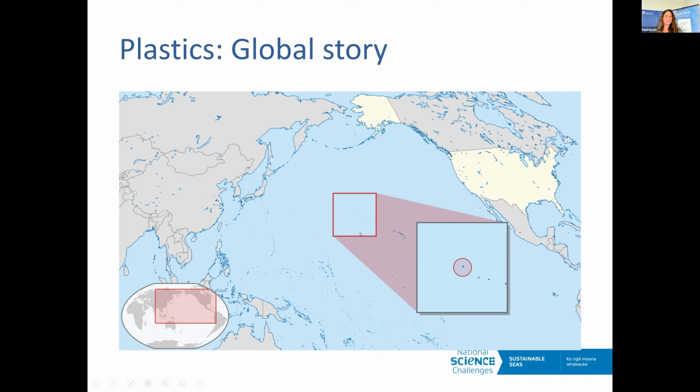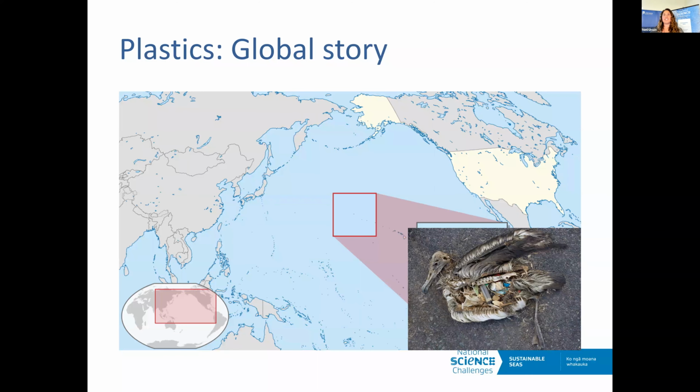It is midway between Asia and the Americas. And on this island, there's a lot of albatross. And unfortunately, one of these albatross died from eating too much plastic. But one of these pieces of plastic had a barcode on it. And they traced this barcode back to a World War II plane that got shot off the coast of Japan.